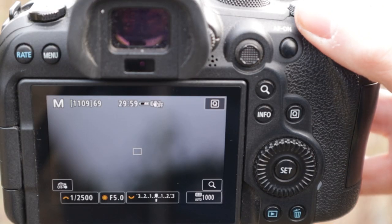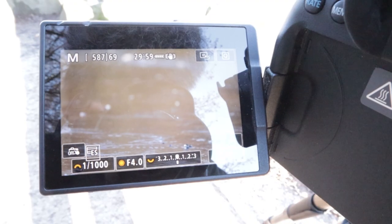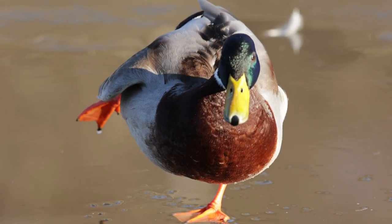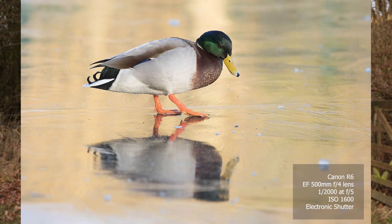Most of the time I just went with the exposure meter in the middle, and there were a few times as the sun got stronger that I needed to use a bit of minus exposure compensation — mostly with the mallards that have light plumage on part of their body, just to stop that blowing out. I had chosen a really fast shutter speed necessary for the action shots, but for general walking around and portraits you could use a much much slower shutter speed with no problem.